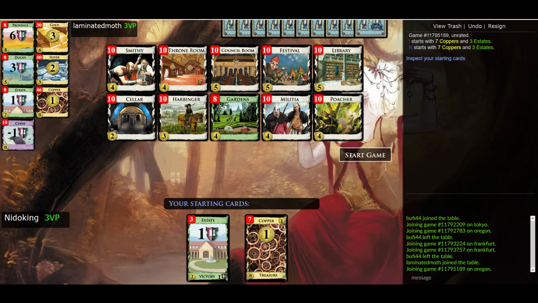So, any thoughts before we get started? Any strategy ideas you want to discuss, or just get into it? I'm definitely seeing Library as a valid response to Militia. Yeah, Library definitely helps when your opponent hits you with a Militia. Especially since we don't have much else to play with if someone goes gunning for the Militia. And if you've got the extra actions, you can use a Library to get a good hand of cards, and then Cellar to get rid of the victory cards that got clogged in there.